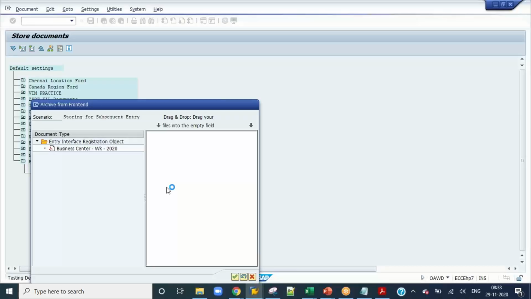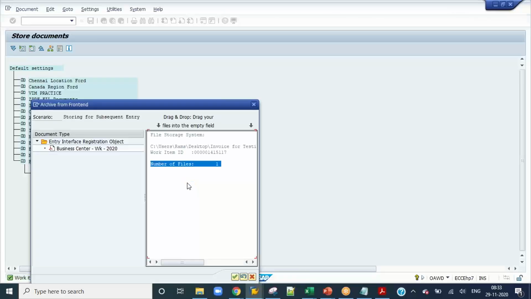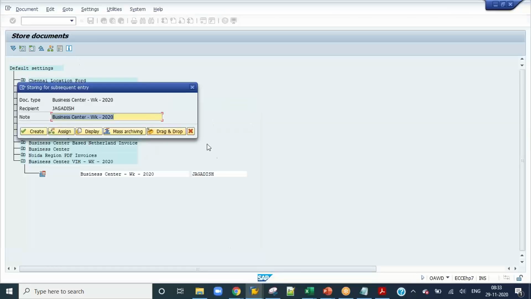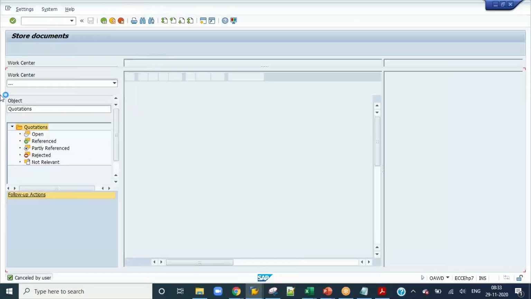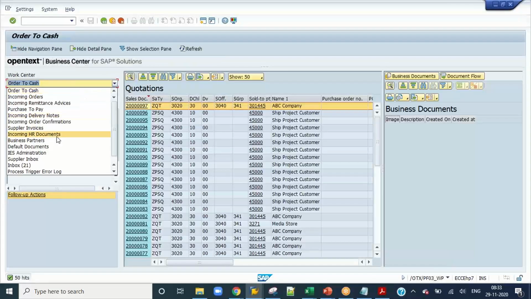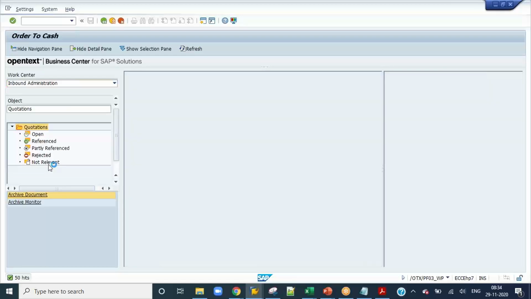Now the transaction code for business center is /n/otx/pf03_WP. I'll just show you. I'm just doing an archiving. Click on OK. So next step is /otx/pf03_WP.